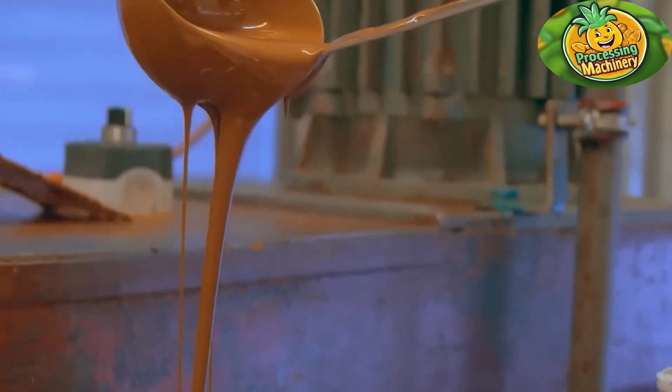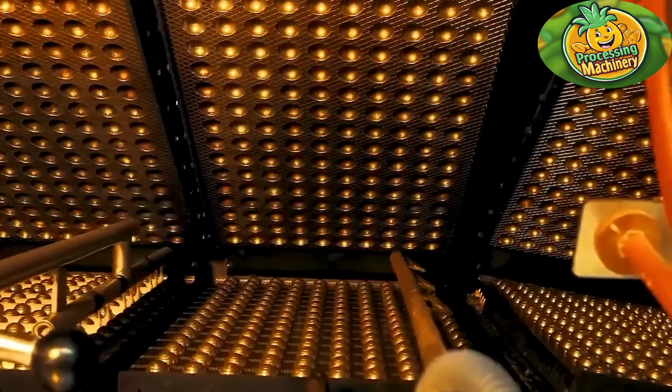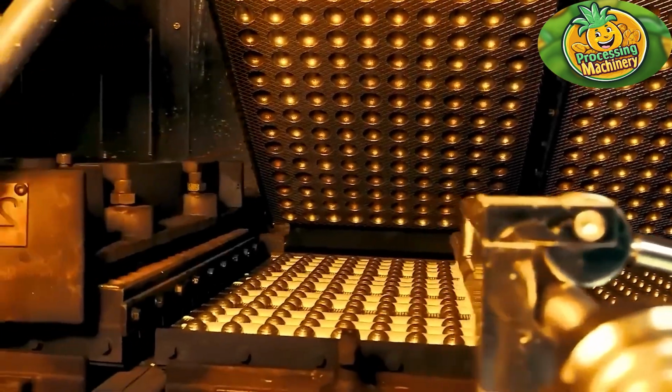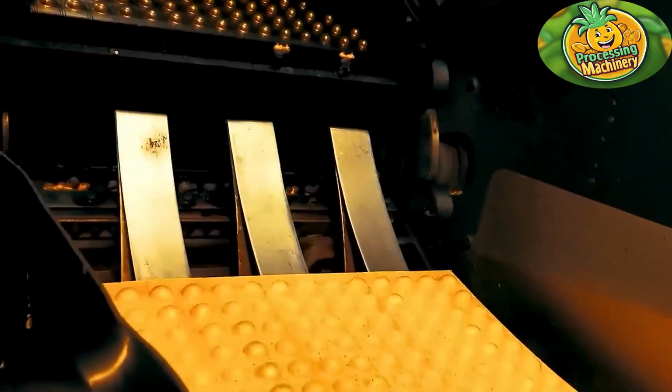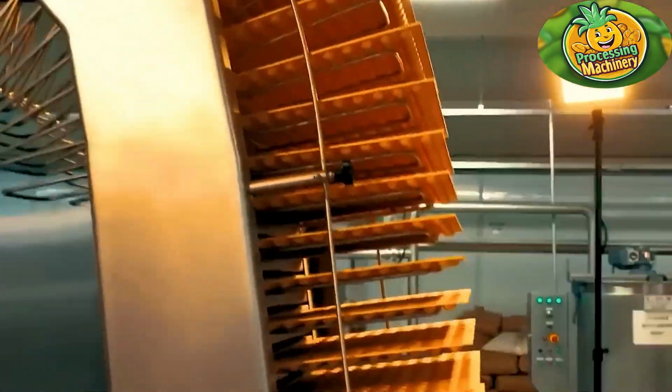The batter is deposited into hemispherical molds by automatized machines, and then the molds are transported via conveyor belts into gas ovens that are heated to high temperatures. Using these molds, the batter is baked into wafer shells that are crisp, and then the wafer shells are joined together to form perfect spherical balls.